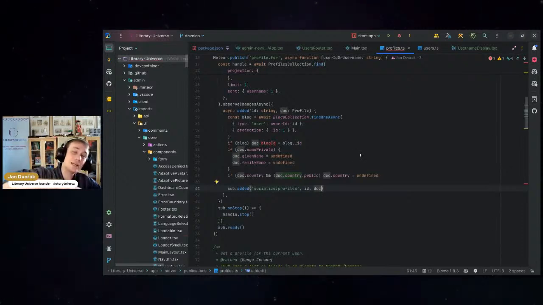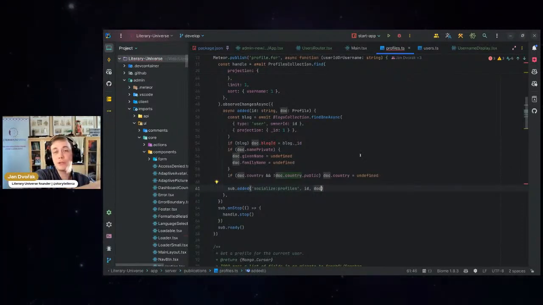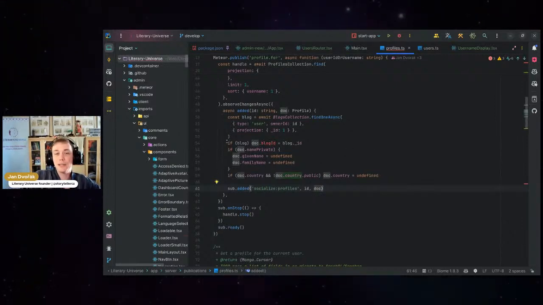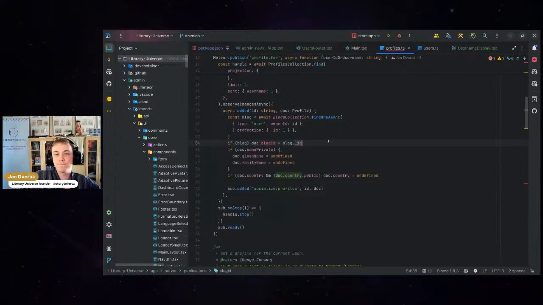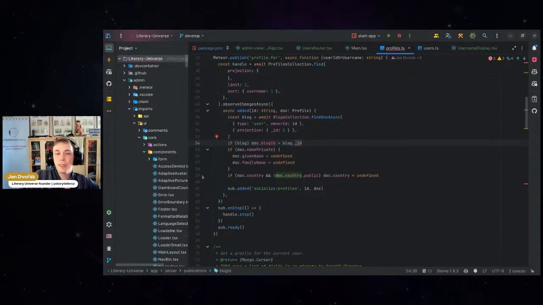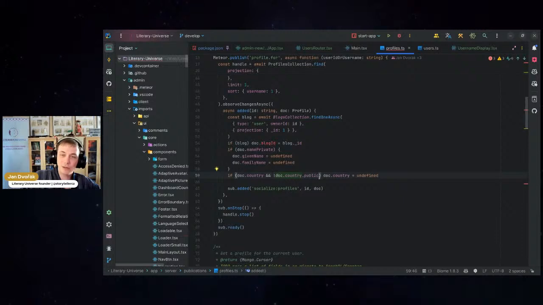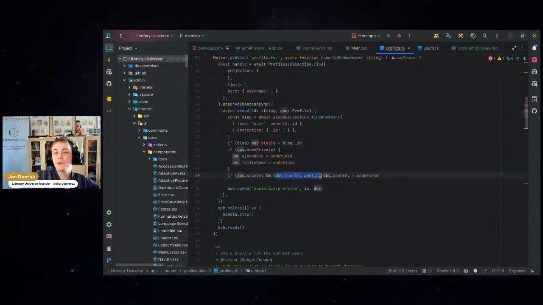Once it's added, coming through from the database to the client, here on the server you can make some changes. So for example, here I'm adding an additional blog ID. And if certain stuff like country is not allowed to be public, then I am removing that reference.